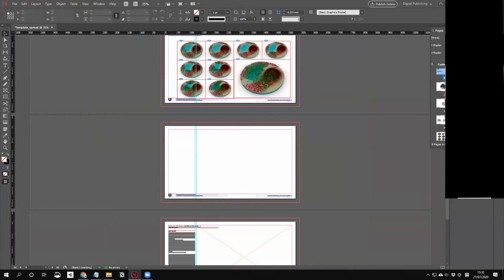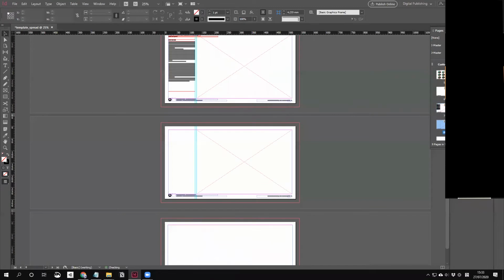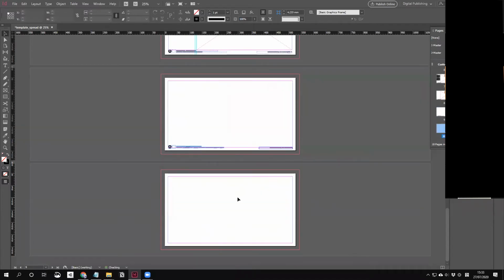And as well as in the master page, can you see the I over here? If you make a new page from this, it's going to automatically create the new page with the I master. But if you don't have any master over here, there are two ways.